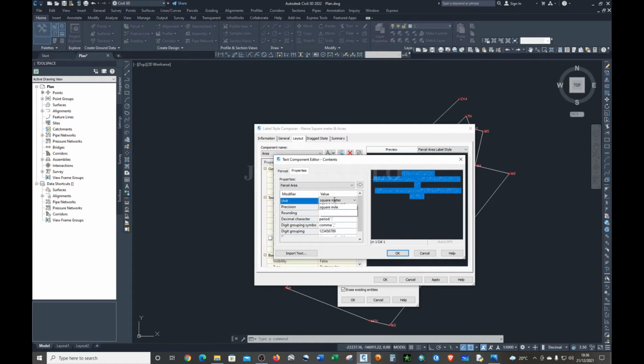So the units that we're interested in is in hectares, and the precision we're going to set to 3. So that's all. Then click this arrow to effect the changes, and we can actually edit. You can add your own text, and I'm going to add hectares in brackets.